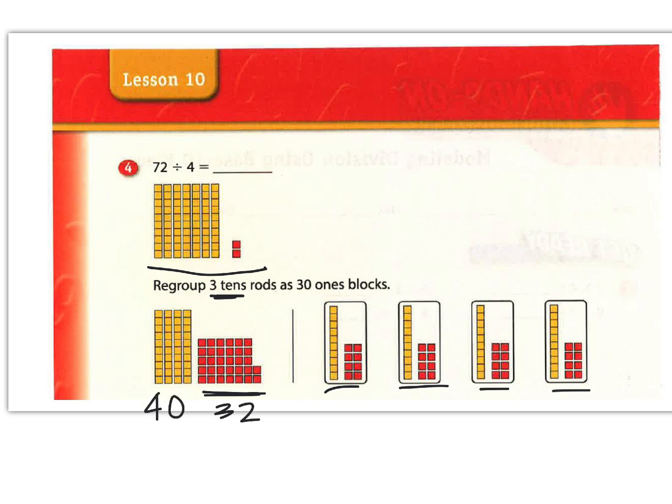So then what you do now is divide it evenly between the 4 groups. You put each of these tens rods into a group, so you have 1, 2, 3, 4. And then you can split the ones into 4, because 12 divided by 4 equals 3. And there are 1, 2, 3 ones in each group. So the answer would be 10 and then 8 is 18. So 72 divided by 4 is 18.